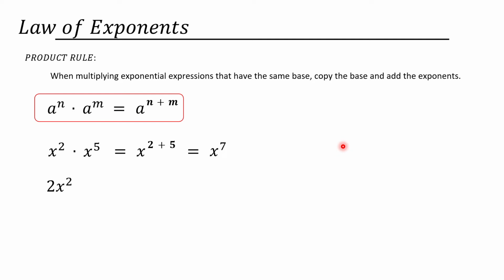So, let's say, for example, you have 2x squared times 3x raised to the power of negative 4. Anong gagawin natin? That is equal to, if na-notice niyo, baka magtataka kayo, na this time, meron tayong number, merong 2 and 3, dito wala. Okay? So, don't worry, ang gagawin nyo lang, since meron tayong coefficient, okay, alam na natin to, na yung katabi ng variable natin, the number, or the integer na katabi niya is what we call the coefficient. So, all you have to do, i-multiply mo lang separately yung mga coefficient. Okay? So, gagawin natin yan.